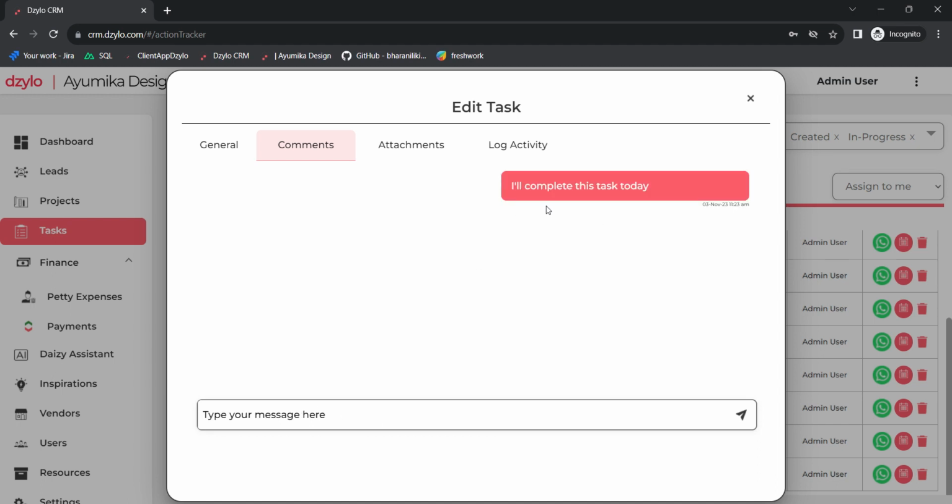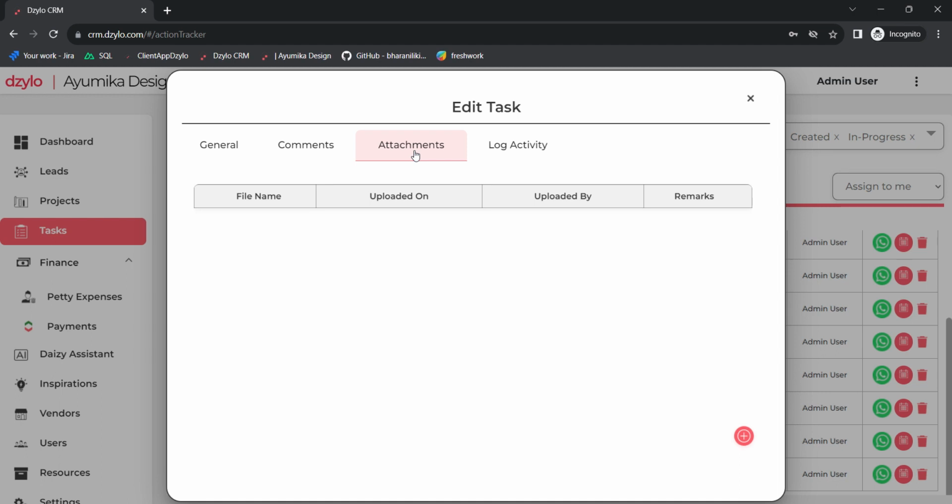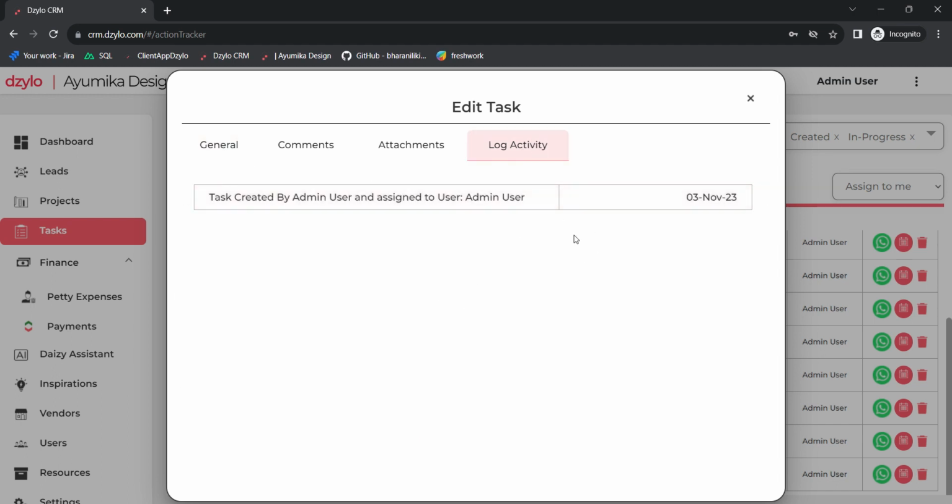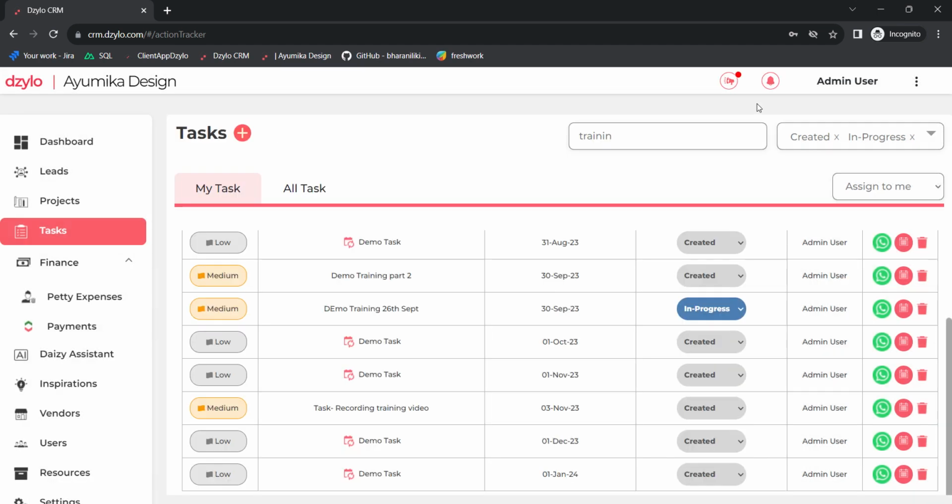It will act as a kind of chat, or a comment section. Then if you want to add anything as an attachment, you can do that. And this is your log activity. Whatever changes you are doing in this page, all those records would be available here, right? So these are the things that you can do.